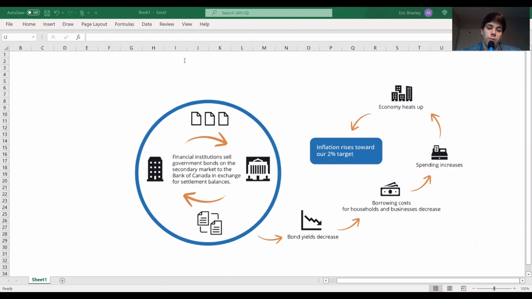Okay, so let's first start with why central banks decide to do QE in the first place. Typically it's because there's some issue in the economy, and their goal is to increase lending and credit growth in the economy, because that can help stimulate economic growth and make an economic downturn not nearly as bad. And this flow chart that I have in Excel here kind of explains how this whole process works. So if there is some sort of economic downturn, say there's a market crash or something happens like the 2008 financial crisis, this helps ease the pain.